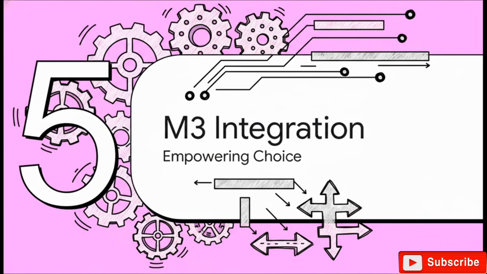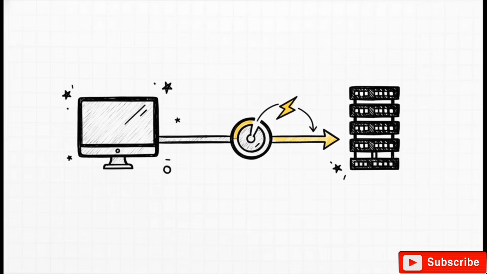Finally, Section 5, integrating M3 into workflows, empowering developer choice. Let's talk about how you actually use this thing. We've seen exactly what it can do, so how can you leverage it today? Well, integrating the v2.1 API is incredibly quick and painless. As you can see, it's just a standard REST API call pointing straight to the MiniMax chat completion endpoint, simply specifying the model as MiniMax M3. And what's absolutely fantastic here is that it features full automatic cache support. You don't have to configure a single thing on your end to get it working. And you get the exact same reliable results, but with even faster response speeds.